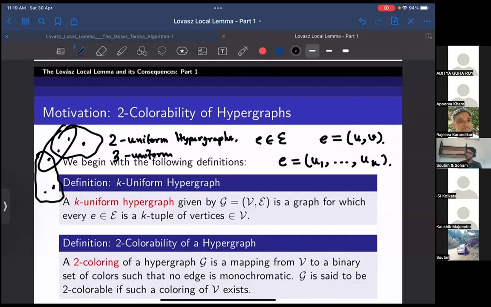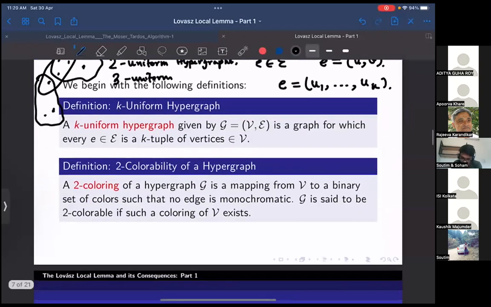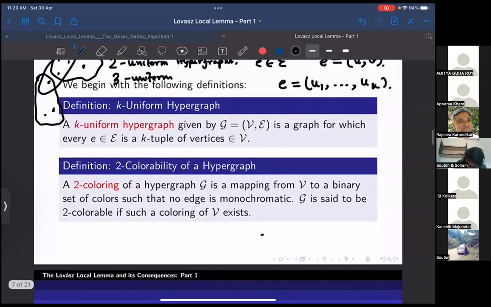So what is two-colorability? It is an extension of our notion of two-colorability. Suppose we have this path of length 1. Then we know that this is two-colorable because there exists a coloring with red and blue colors such that no edge in this graph is monochromatic, right? That is what we mean by two-colorability of our graph. So what happens to two-colorability when we have 3 vertices?